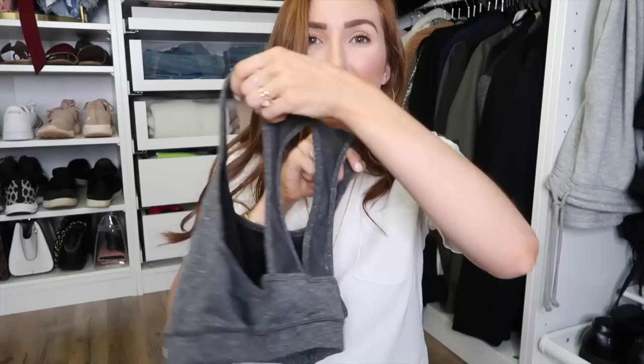I do like that it has a little slit in the back, because again, I don't like dumpy looking bras. Just because I have big boobs does not mean I deserve to have dumpy looking bras forever. So I think this one's really cute. It has mesh in the back, so it's a little bit breathable. And like I said, like 16 bucks, I think, from Amazon. I got a medium. Fits me really well, cute colors.